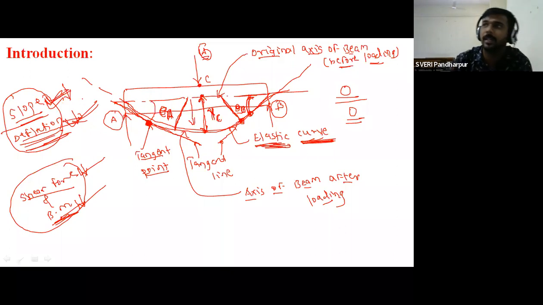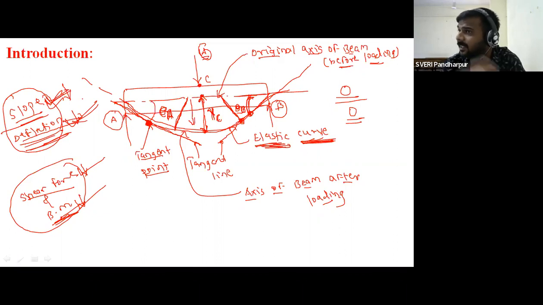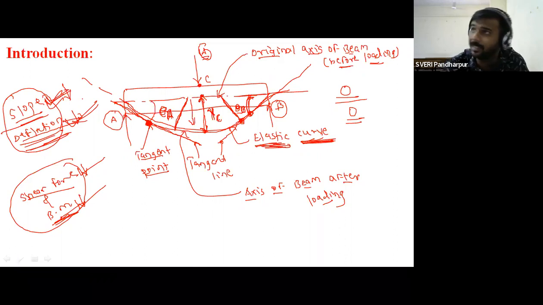Suppose if a new engine is designed, there are so many engines are there. Two-wheeler engine is different, four-wheeler engine again, in that some other companies are there, Mahindra and Mahindra is there, Tata is there. So each and every company is having their own engines. So what they are doing, the testing. Before putting that engine in our actual four-wheeler, two-wheeler vehicles, what they are doing? They are performing the testing.